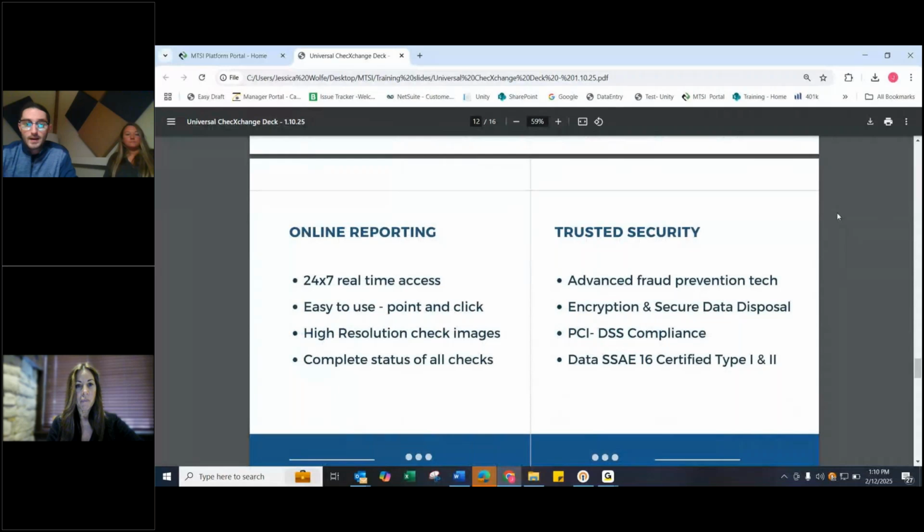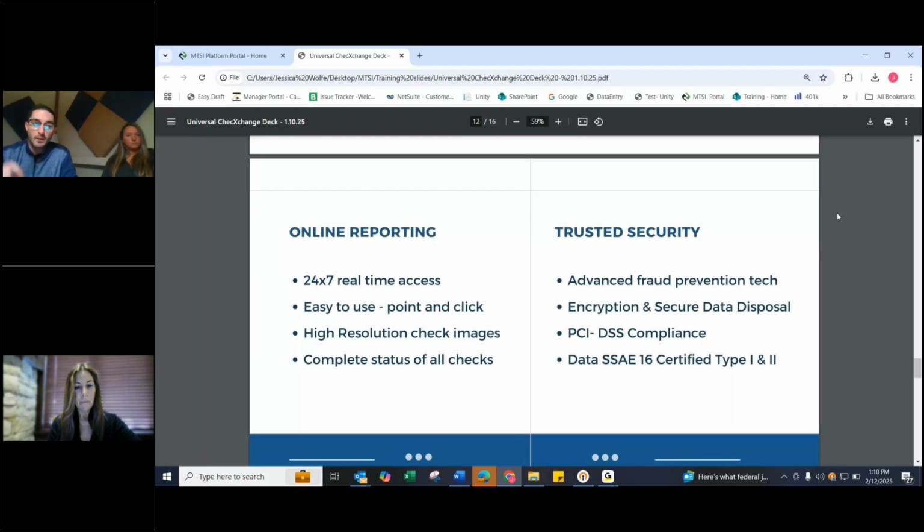In terms of the online software and the reporting and a little bit about our security, the online software, which Steph will show momentarily, offers 24/7 real-time access into all the items that we're running through the software. So you have visibility into all the activity. It's very easy to use. Again, we get a lot of great feedback on the software being largely easy to understand and find and navigate the data that you need.